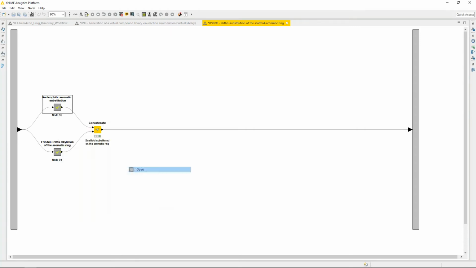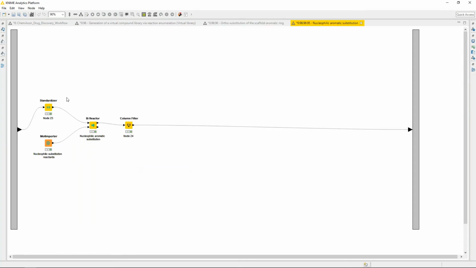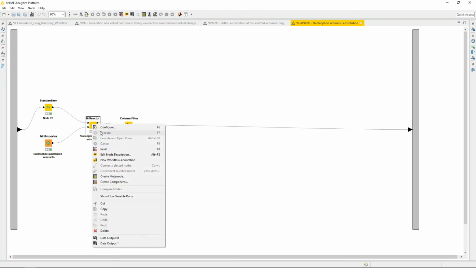And if we go one more level deeper, then you can see that first we used our scaffold as an input, and then we have to make a standardization step, because in order to be able to use this nucleophilic substitution reaction that was selected, the key node here is this bimolecular reactor ChemAxon node.